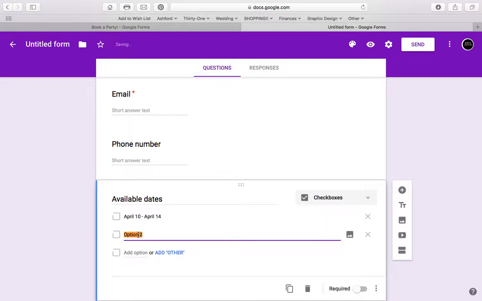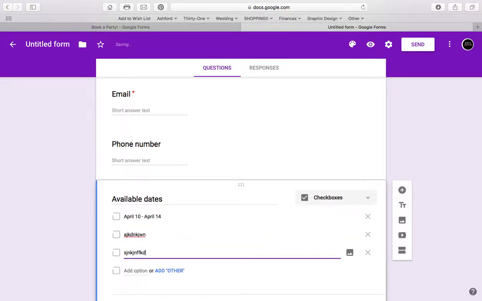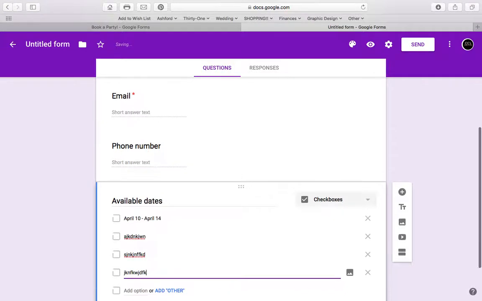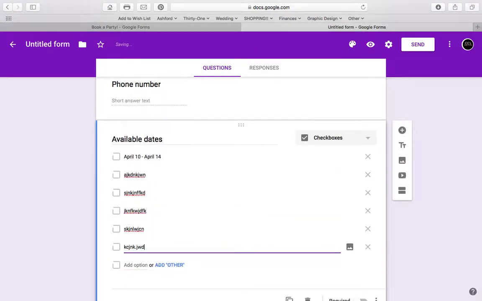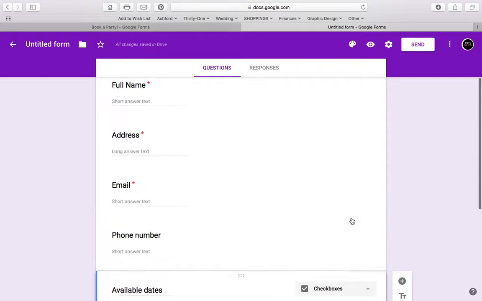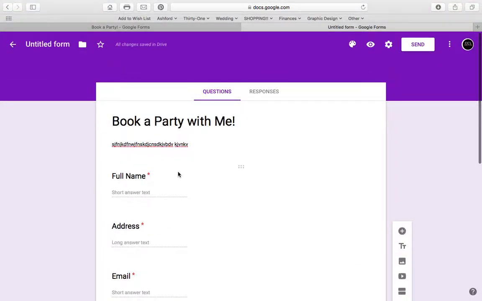And then you can continue to make more options. This comes up right here because you can add images too if you wanted to. You can get all fancy with this. Same thing here.